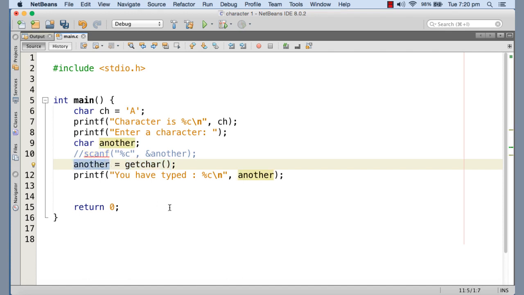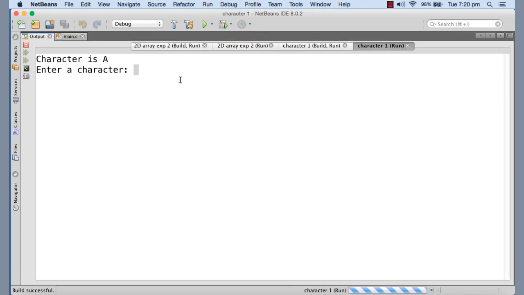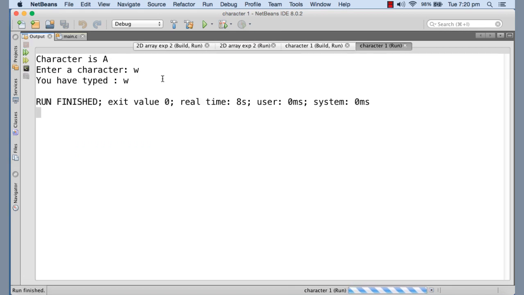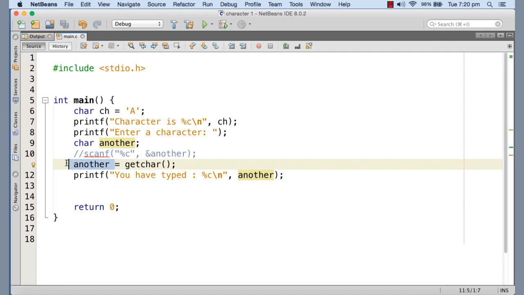So you do not need to mention the format specifier this time if you are using getchar. I'm executing it once more. So here it is asking for a character and it is standing here at getchar. Say I'm giving w right now, small w. So you can see that it is taken by getchar and assigned to the variable another here.